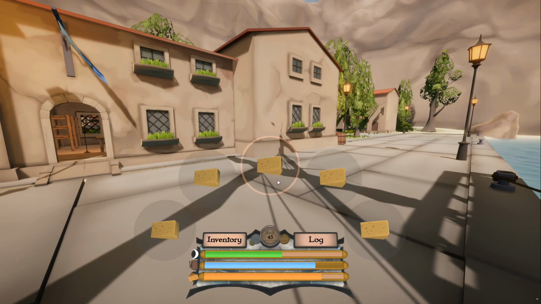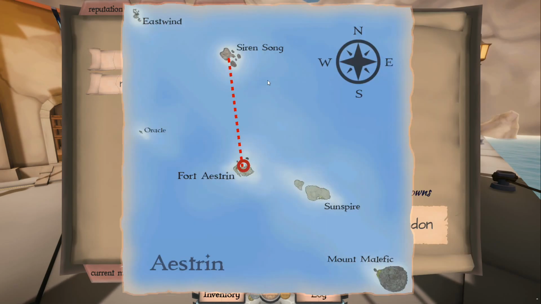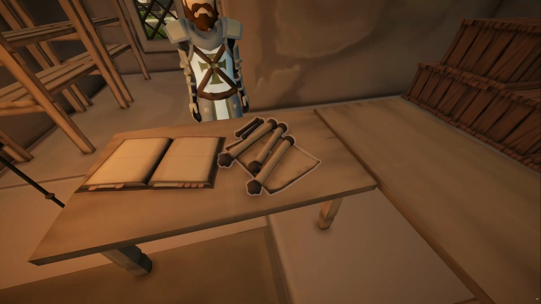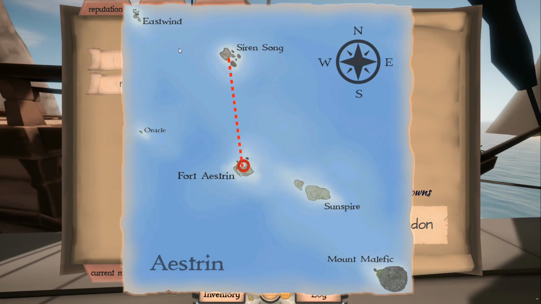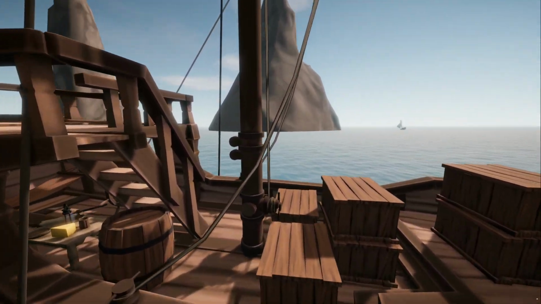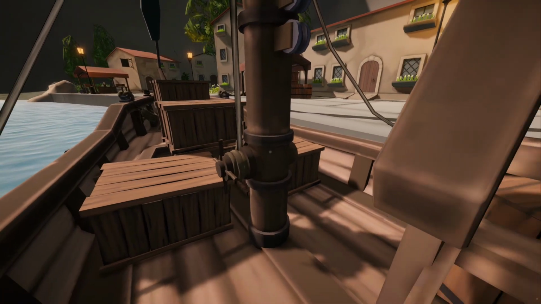If you click Tab, go down to Log, click on a job, and you'll see that you always have a map here, right? And if you get lost and you don't know which port you're at, you just come to this guy, and down here it'll tell you welcome to Siren Song, or welcome to whichever port that you're at. And I also want to point out that this right here is not the entire game. Those other two starting regions are also in the game, but they're a long, long, long way away. There is a massive ocean out there that you can travel if you so desire. And the jobs that pay you for crossing the oceans are pretty good.